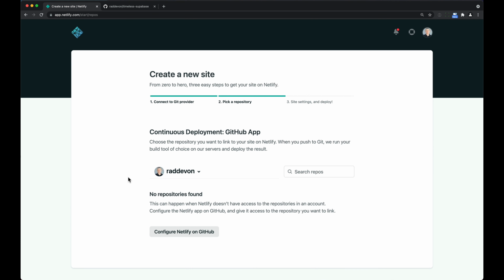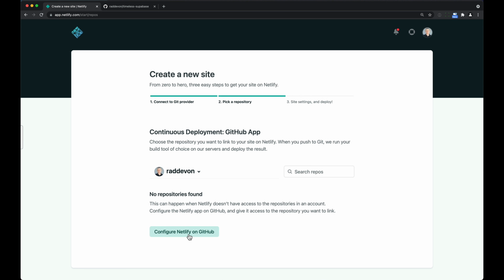You saw that flash up a window that said authorized. If you have not authorized Netlify yet to access your GitHub account, then it'll run you through a little flow there that has you basically give Netlify permission to access certain parts of your GitHub account. I've already done that, so it just went right through it. Now it's telling me there are no repositories found. This can happen when Netlify doesn't have access to the repositories in an account. Netlify only asks for the permissions it needs, so it asks for some general permissions on your account, but not access to all your repositories. In order for it to deploy this site, we need to give it access to at least that repository.